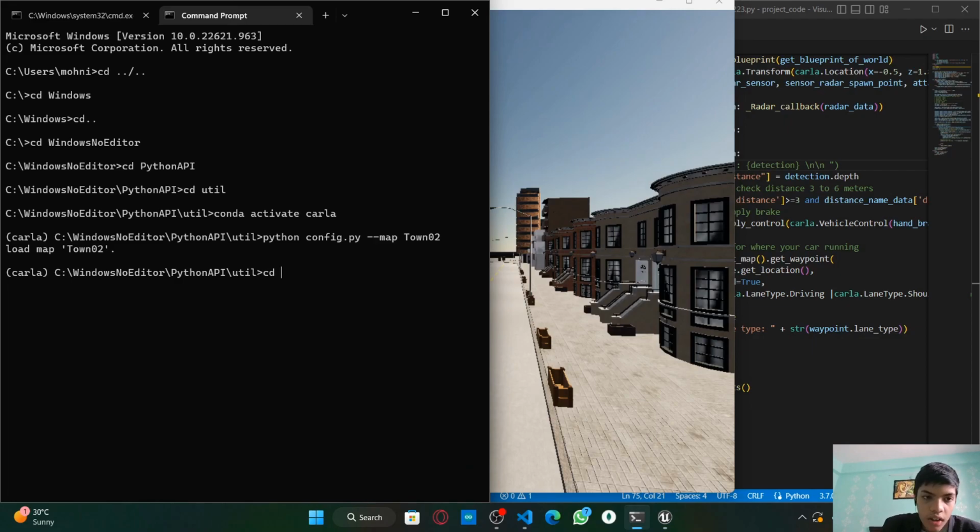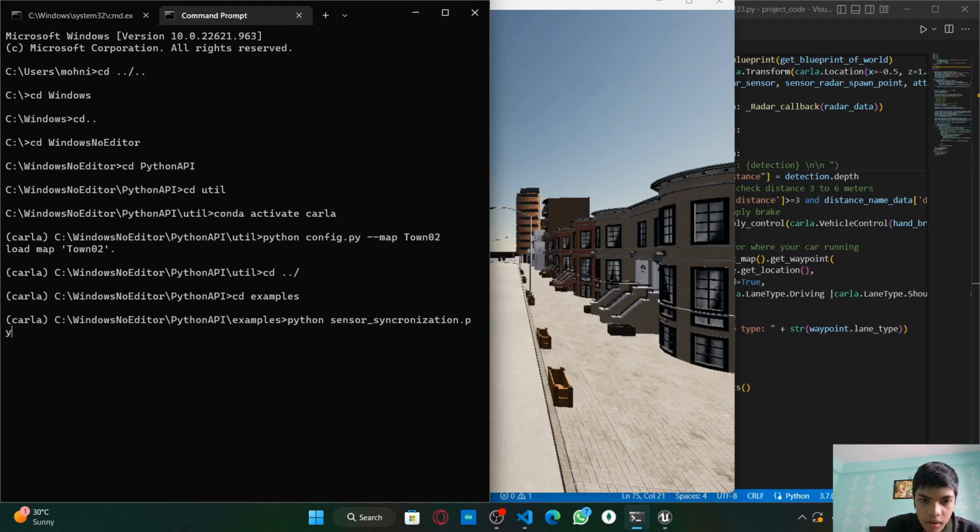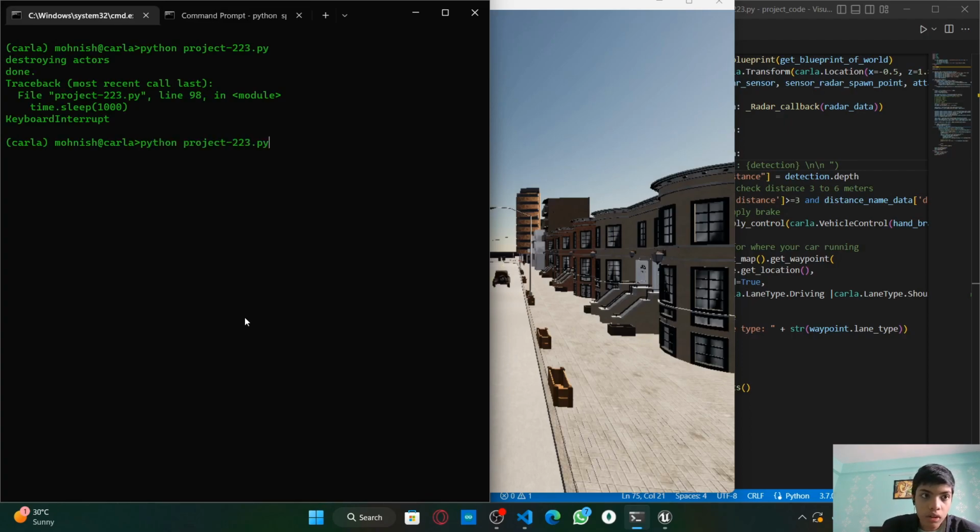Now we'll spawn a couple of vehicles. We have a spawn npc file in the examples, so we'll use that, setting it to 50. And now let's move it, and we'll just run this code also.